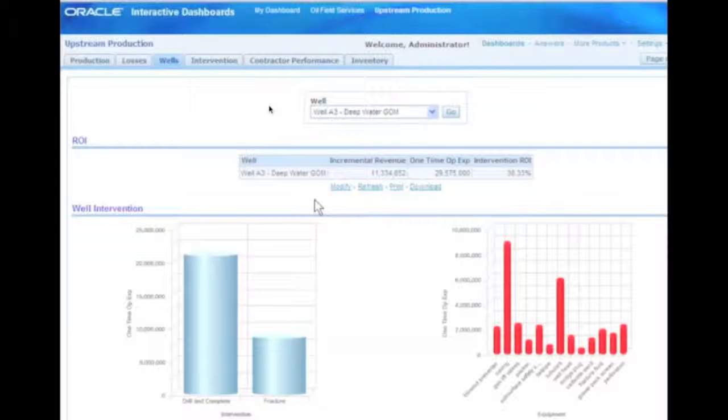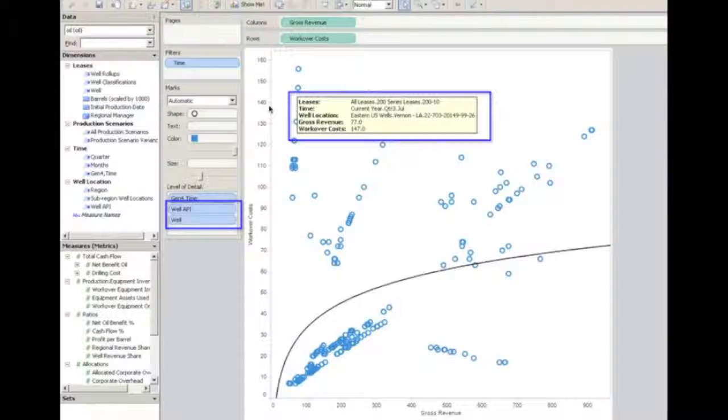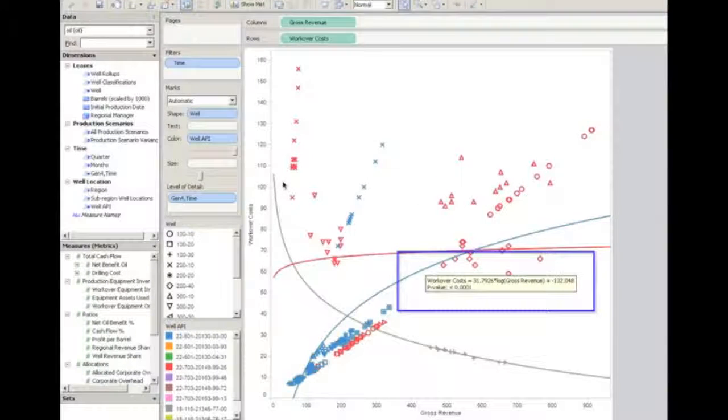But now what I want to do is take a slightly bigger view of my field. And in this example here, you can see that I have a number of wells up here on the left hand side that are giving me some grief because they're costing a lot of money, but I'm not getting a lot of money out of it. So these specific wells are all grouped by API. As you can see, the API, these are real wells that we have this information for. So I drill in and look at more information from here.